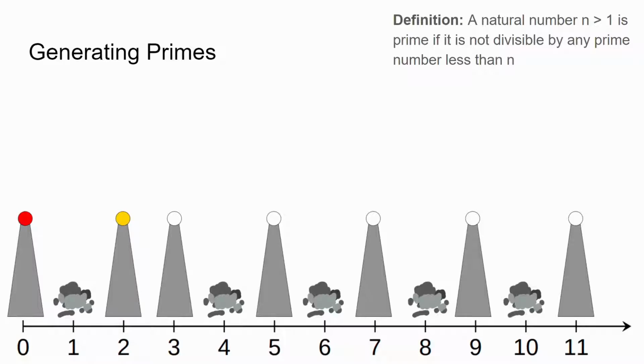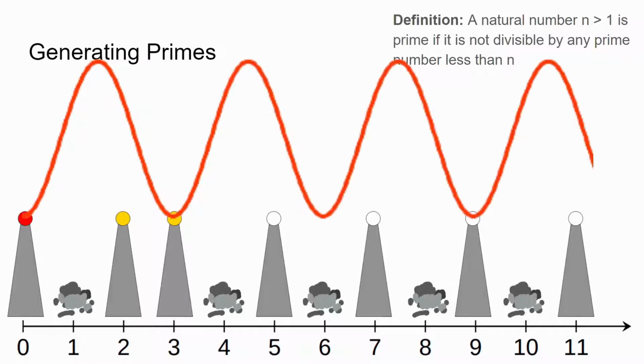3 is the first lighthouse that is not lit and not destroyed. It will shine a light of wavelength 3, which will first hit lighthouse 3. We know that 3 is a prime number because its lighthouse has not been destroyed by any of the previous prime lighthouses. Now the evil lighthouse lights up the first lighthouse it touches, then destroys all other lighthouses.